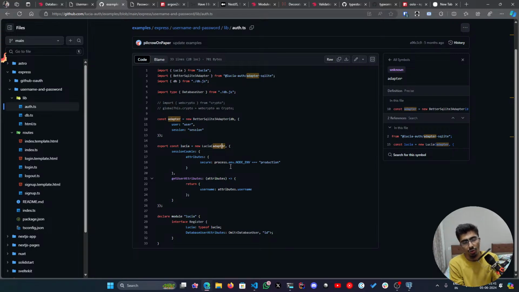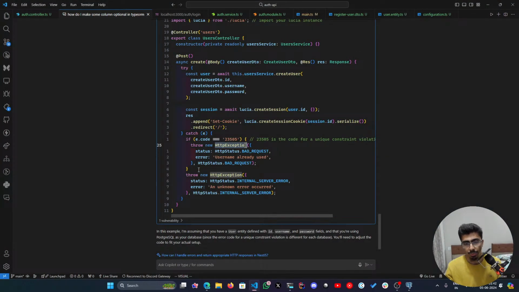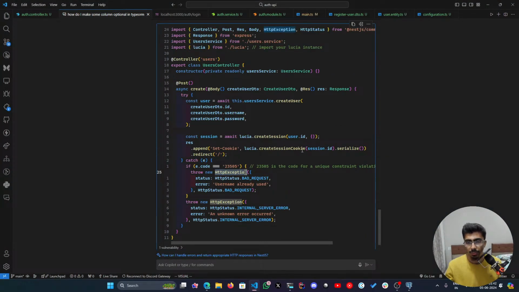Okay, I'm curious what I should do in this case. Should I use a normal JSON web token and return it back in the response, or should I use something like Lucia and then set a header in the API response and then return it? Create session cookie. Okay, so this is basically session authentication.